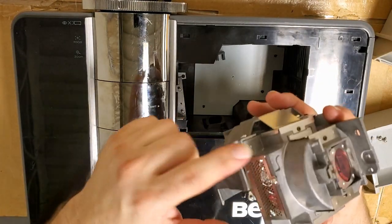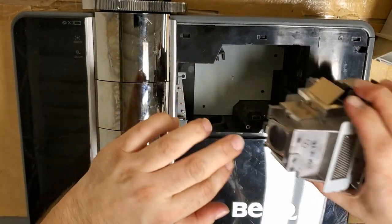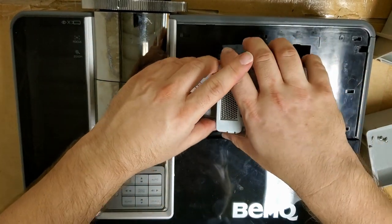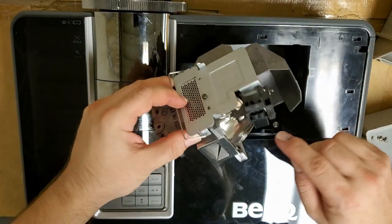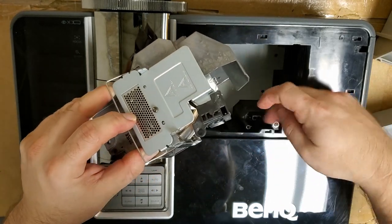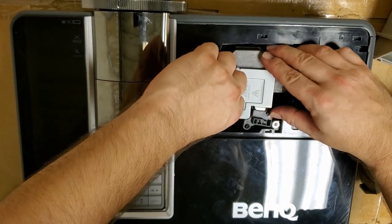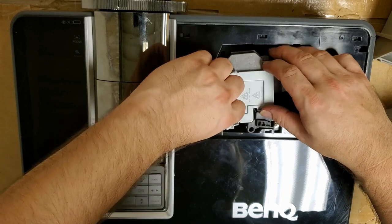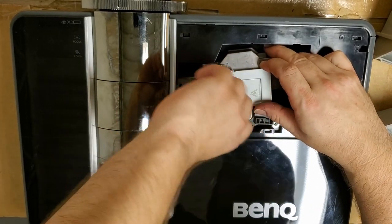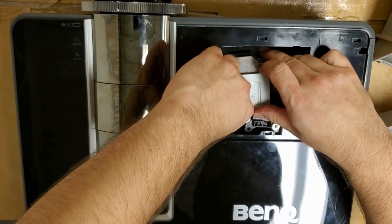So when we put the lamp in, we have to make sure this pin drops into that hole and that these two sit on there. Then we'll put that machine screw in. Then we also need to get the connector to line up there and that little loop to go around that standoff. That must hold the connector in place. I know some of the other BenQs, the W1070 for instance, I think doesn't have a screw back by the connector.